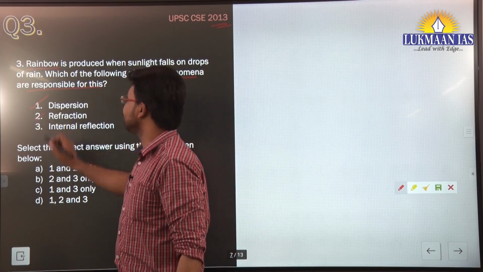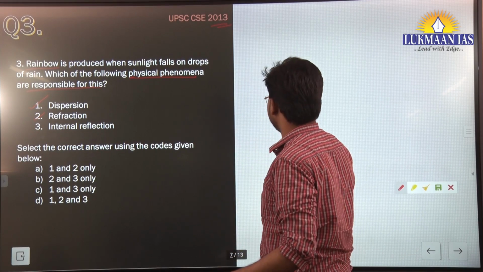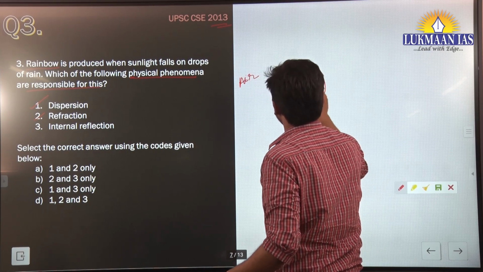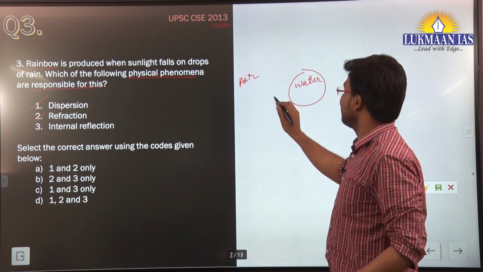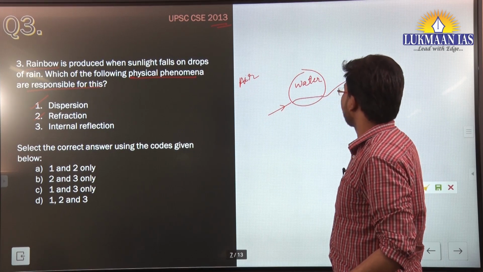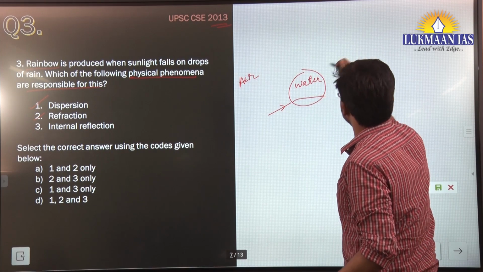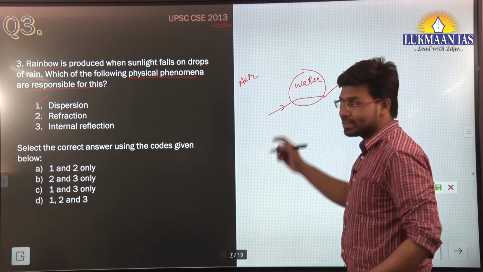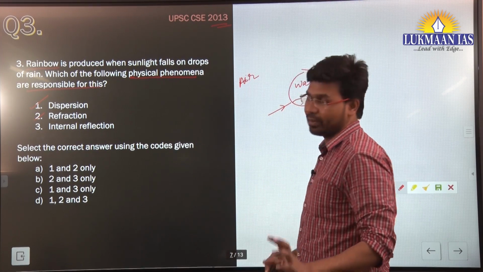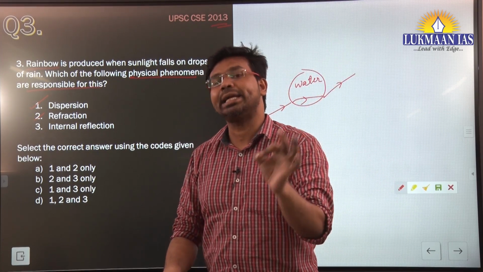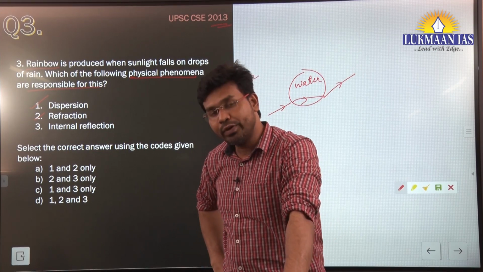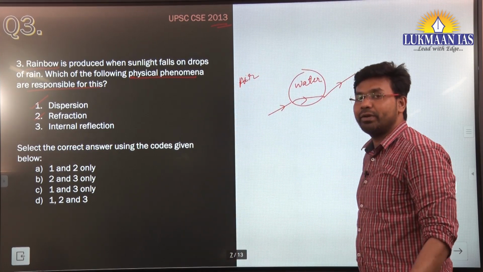And apart from this, we also see refraction of light. What do we mean by refraction of light? Let's consider over here this is air, and this is a water droplet. When light is going from here and passing through the water droplet, what is happening? The light bends. How does the light bend? Whenever light is moving from a rarer medium to a denser medium, the light will bend towards the normal. And whenever it is moving from a denser medium to a rarer medium, it will move away from the normal.